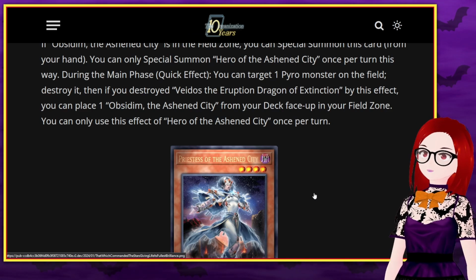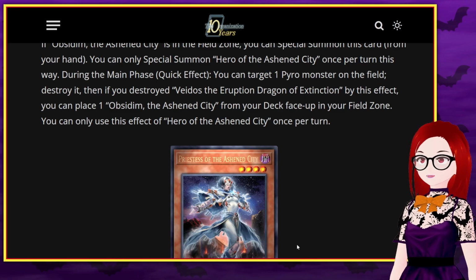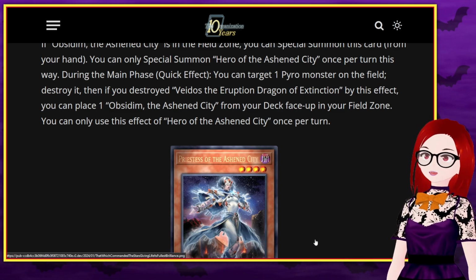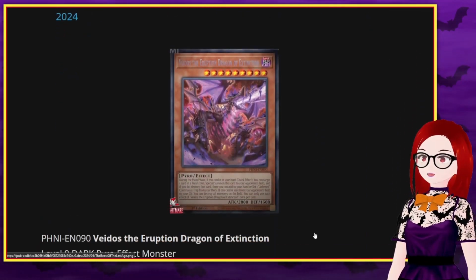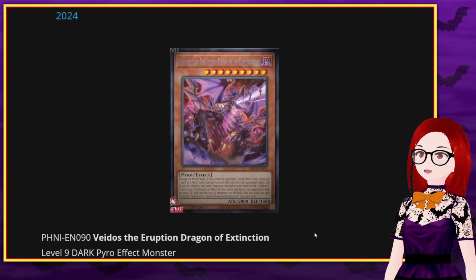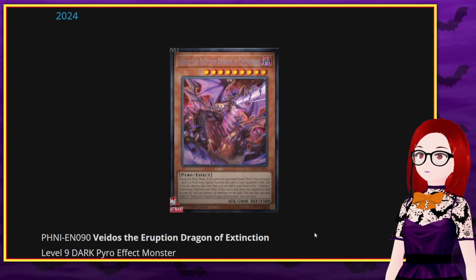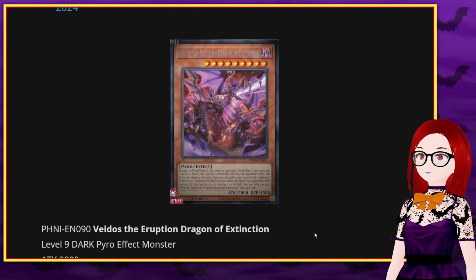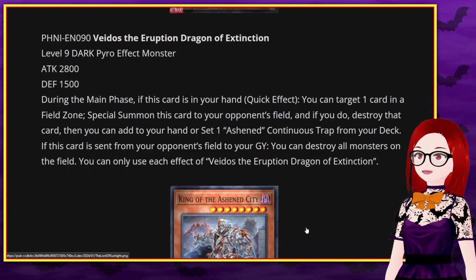Flame Swordsman. Do you think Flame Swordsman is meta? This is better than that, I think. Yeah, I mean, just the existence of Vados on its own is better than anything Flame Swordsman has. But that's all I can say, really.